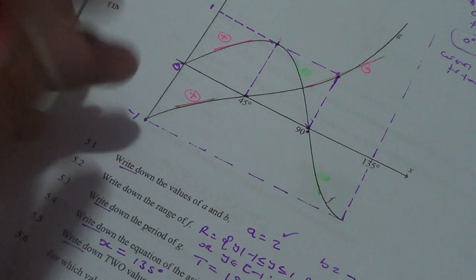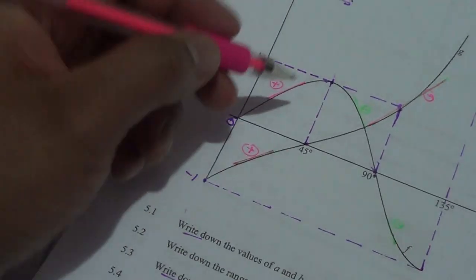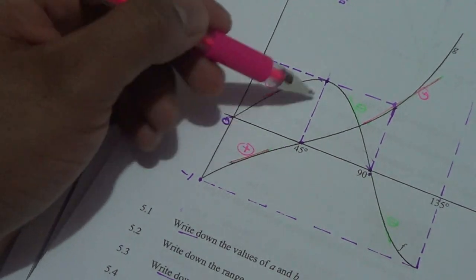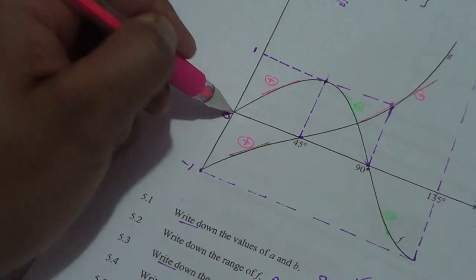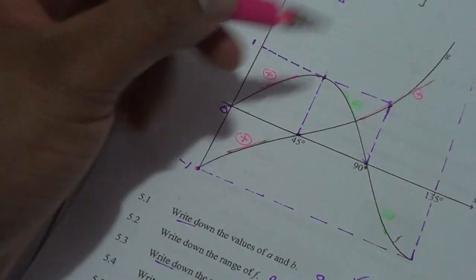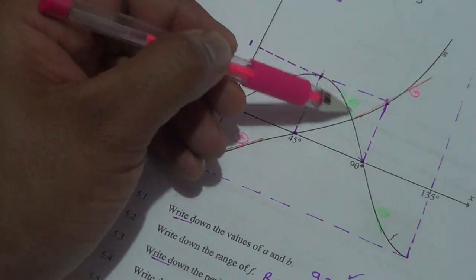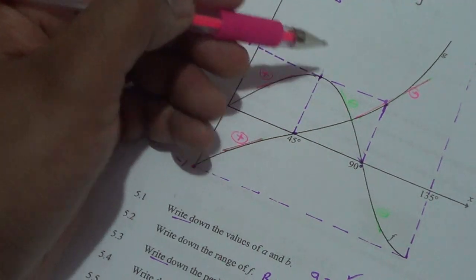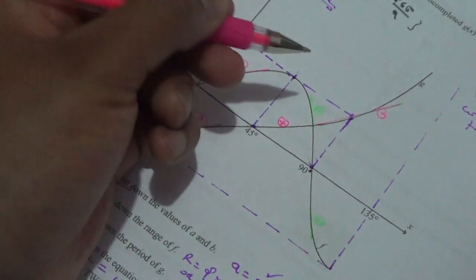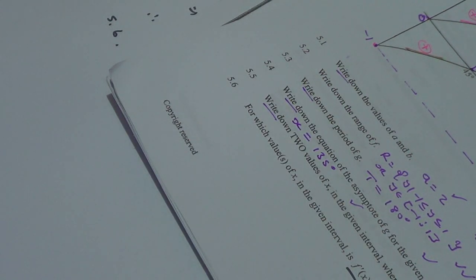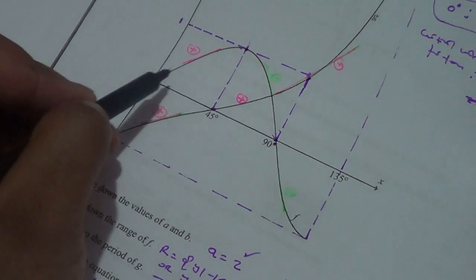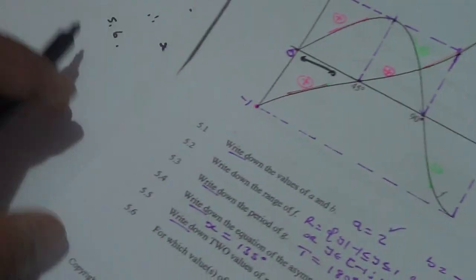So basically that means we have to eliminate, because we have to look at this at the same time. So these are both positive gradients all the way until 45, okay? But if you look here, the gradient will still be positive at 0, still be positive there. But beyond 45, that one is negative. So the product of these gradients, because you have a positive gradient here, multiplied by a negative gradient, won't work, because it gives us an answer less than 0. So all you have to do now is to just sit back and be like, okay, what is acceptable here is basically this interval from 0 to 45.